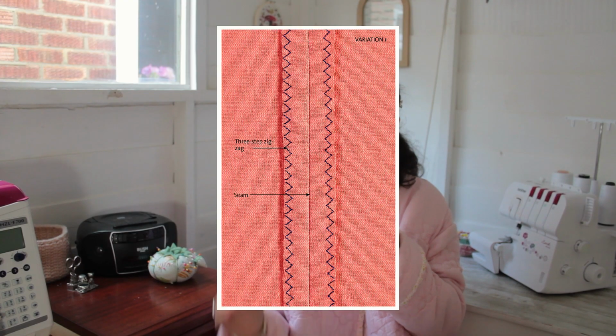Another one, if you don't have an overlocker, this is a beginner friendly version of an overlocker. All you need to do is use a zigzag stitch on your sewing machine, zigzagging along the edge of your fabric. It's kind of like a little miniature overlocking stitch, so that will just stop it from fraying. That's all that finishing means. You're finishing it so that it looks neat and it doesn't fray.